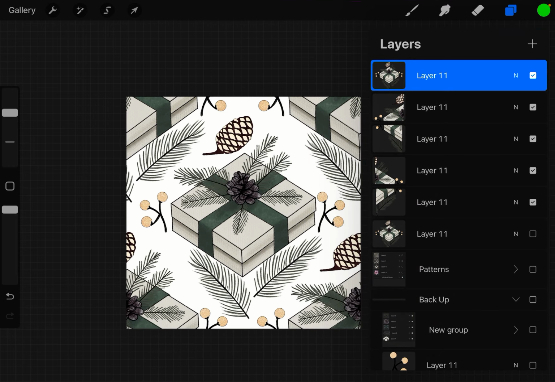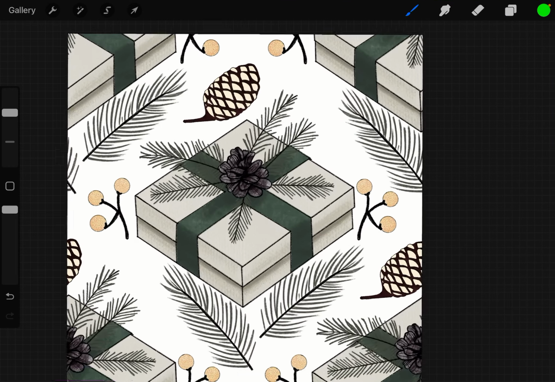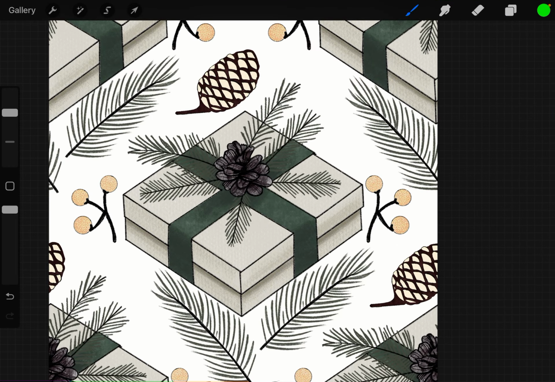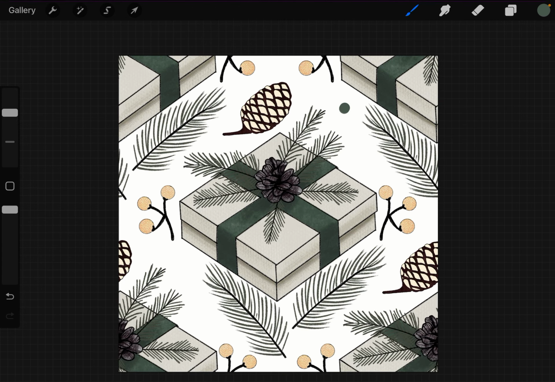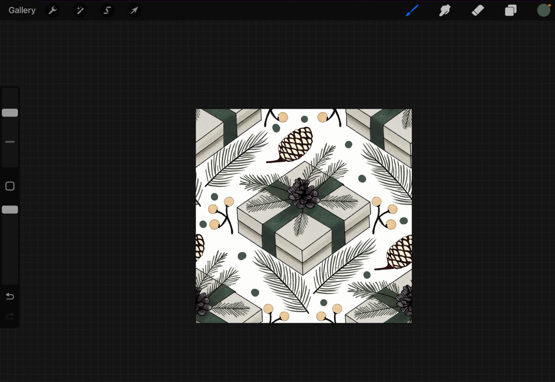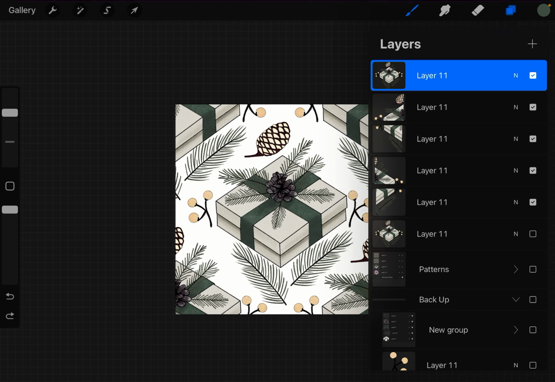I don't need that. The other thing that I've seen a lot of pattern designers do is once you have all of the designs, you can click and pick one of the colors from here and maybe do like dots. So you fill the gaps with something with the color that's part of the composition. Again, I don't like that. But if you see a gap and you don't like it, you can do that. So now you have these dots that live in that space. Again, I don't like that for this design. The space here doesn't bother me as much, okay?